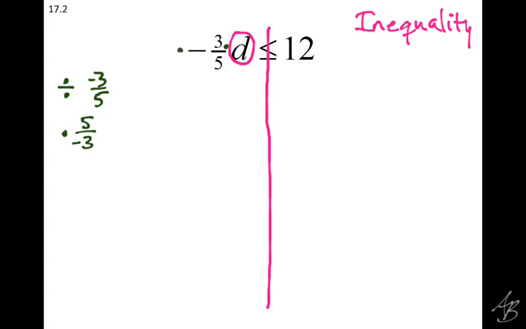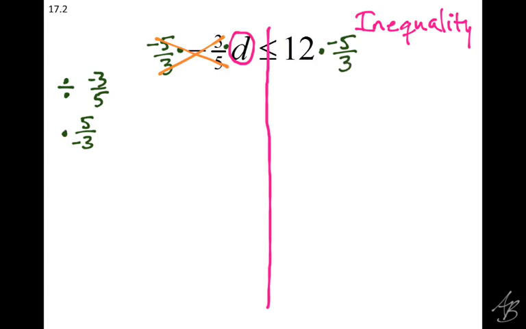So another way to look at this, let's see what happens. If we write negative 5/3, what's going to happen with the 5s on this side? They're going to cancel each other out. And what's going to happen with the 3s over here? They're going to cancel each other out. And what's going to happen with the two negatives? They're going to cancel each other out. So when we flip it and multiply, we're going to have those numbers all canceling each other out on the left. Now the problem is we multiplied by negative 5/3 on the left, so we have to do it on the right side. So we have to multiply by negative 5/3 here also.